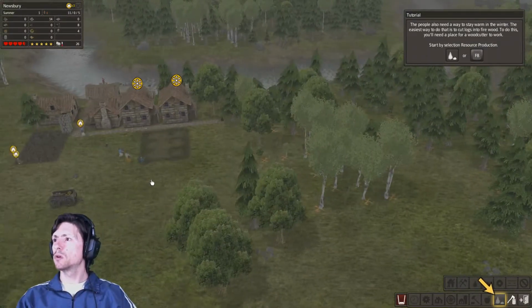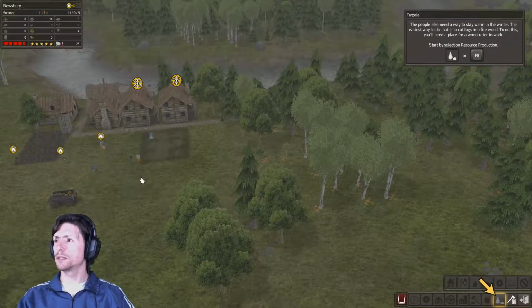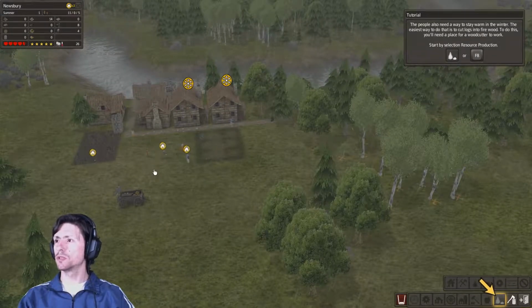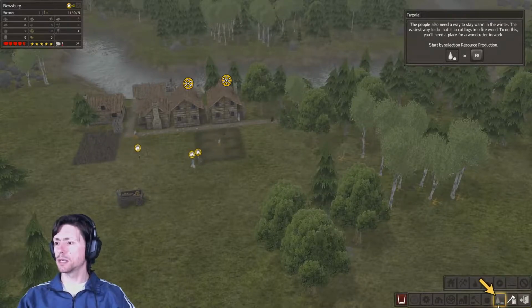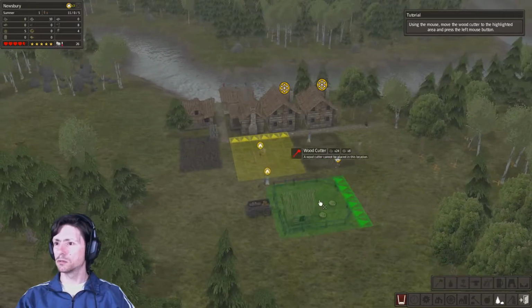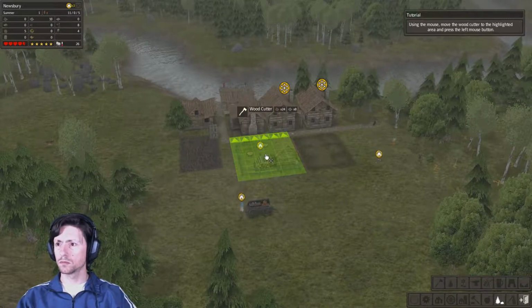The people also need a way to stay warm in the winter. The easiest way to do that is to cut logs into firewood. To do this, you'll need a place for a woodcutter to work. Start by selecting resource production, woodcutter. Great. There we are.